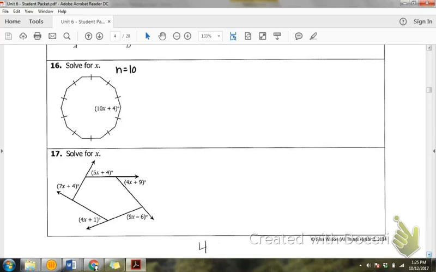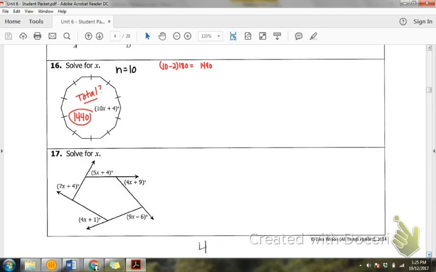We need to figure out how much the total is inside, right? Before I can set anything up, I need to figure out how much is the total inside. How do we figure out the total inside? I want you to do that on your paper. Look back. How do you figure out how much the sum is? That's the total inside. Go ahead and pause the video. Okay, so the total inside is going to be 10 minus 8. Whoa, just kidding. 10 minus 2 times 180. So what is 8 times 180, folks? 1440. So we know inside total, I should get 1440, right?